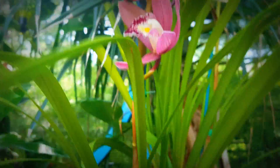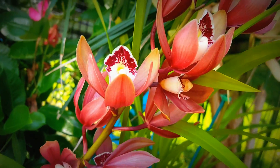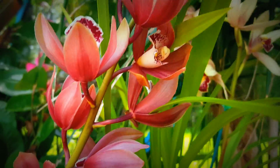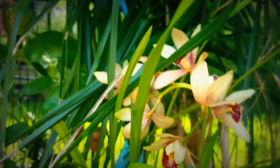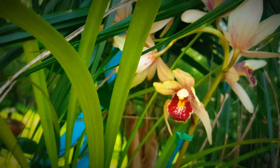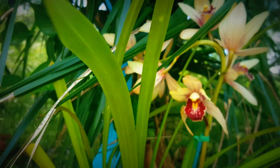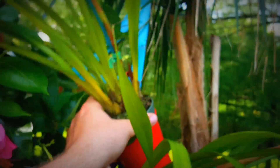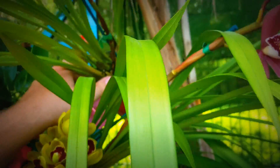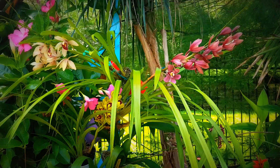Up here is Cymbidium Peters Fire — kind of high up so I'm doing my best to get it. And then over here this is... Anna Maria? Nope. Valerie? That's still not close. But that one's really pretty. The spike came out kind of wonky — that was my fault. This whole situation still needs some work. I just barely touched it and messed the whole thing up. Oh well.